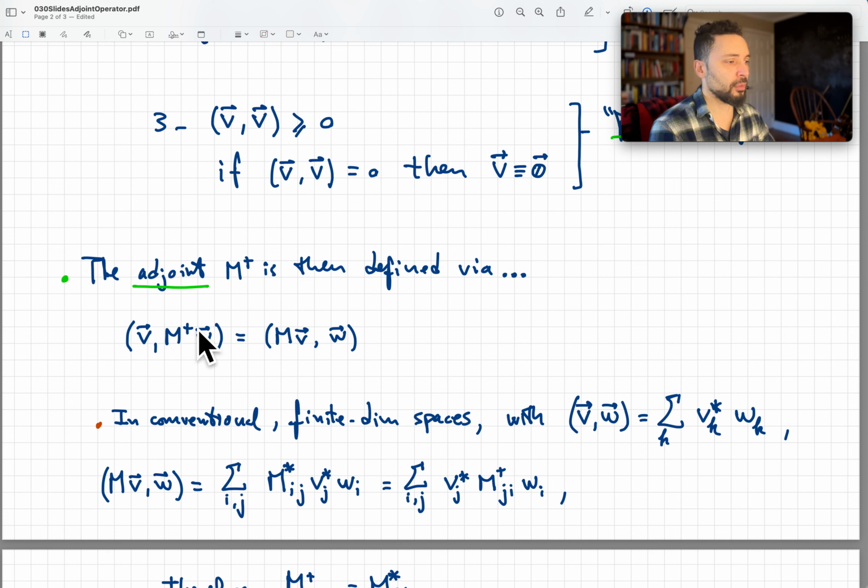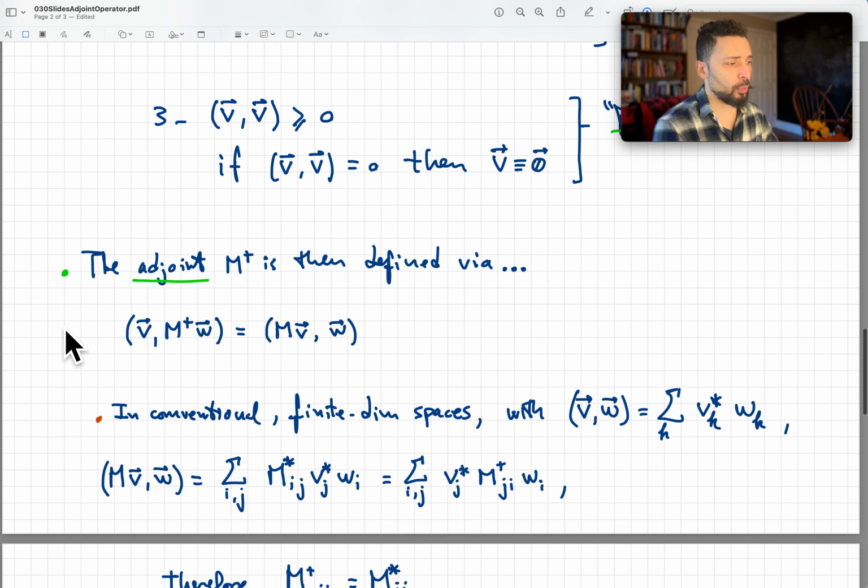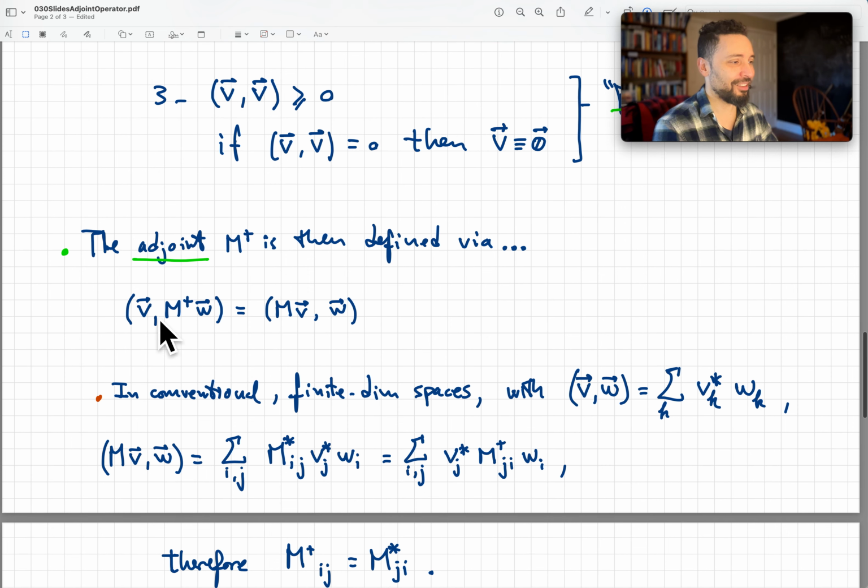So again, (v, M dagger w) is the same as (M v, w). And the claim, which I'm not going to prove, is that if this is true for any vectors v and w, then that completely defines your operator M dagger. Of course, we're defining this entirely on the action of M, so M dagger and M are directly connected.